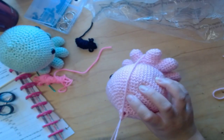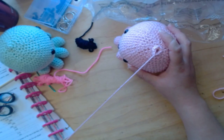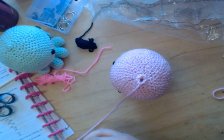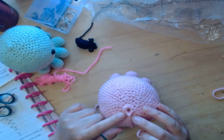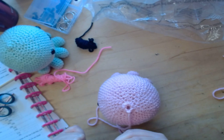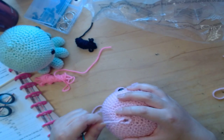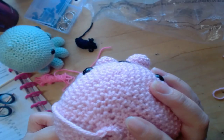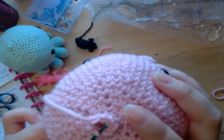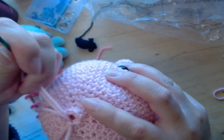Ooh, okay. One of the things I learned was from Hooked by Robin. It might have been Hooked by Robin or All from Jade on how to close it. Because you see, this is my last row, but I still have a hole. So this is one thing I learned that I use anytime I end in a circle like this, and there's a hole. I think it's a neat trick. You're gonna get your needle and put it under the first top loop, and you're just gonna go around with each stitch.